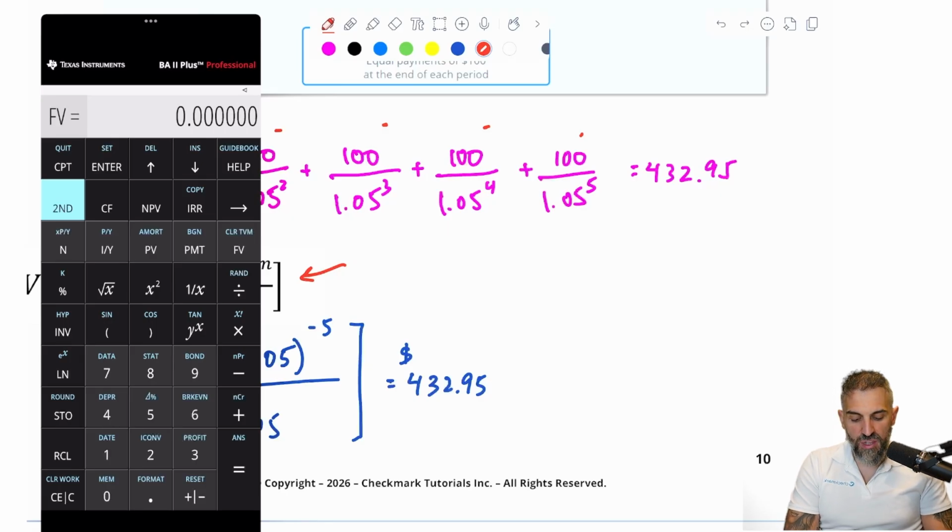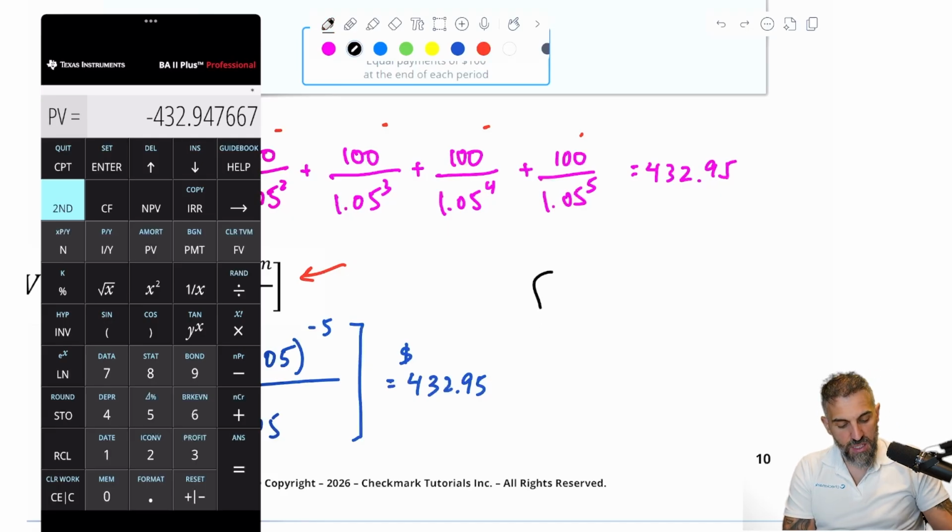And one thing that's going to be important every time you start a new question is your PY and your CY. So if you hit second IY, you'll notice that these are both set to 12. That's because the last time I used the calculator, I changed it to 12, but I'm not trying to use 12 here. If you don't need to use PY or CY, you need to make sure that you make them 1. Quickest way to do that is by pressing second clear, and it just resets them to 1. So you can back out of there now and press compute PV, and you get the exact same number.